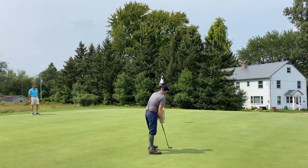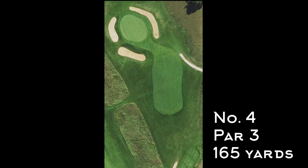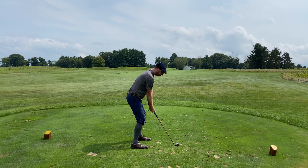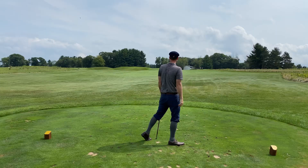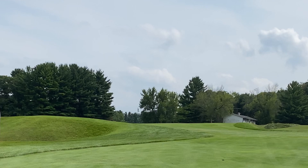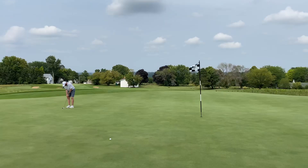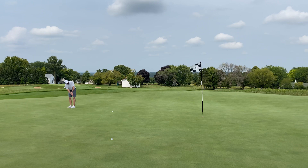Number four is the first par three, 165 yards, well protected by bunkers all the way around. It's an elevated green — good strike, just pulled it a bit. Brad ended up finding the very front bunker. I tried to hit it harder than needed, which usually leads to hitting it fat, but fortunately it was straight ahead into the fairway — a much better result using the mashie. Lankford and Moreau were known for using steam shovels to move a lot of earth for their massive, dramatic green complexes. Lasonia amps that up to a whole new level — you'll see really dramatic green complexes throughout this golf course, which makes it really fun and interesting to play.